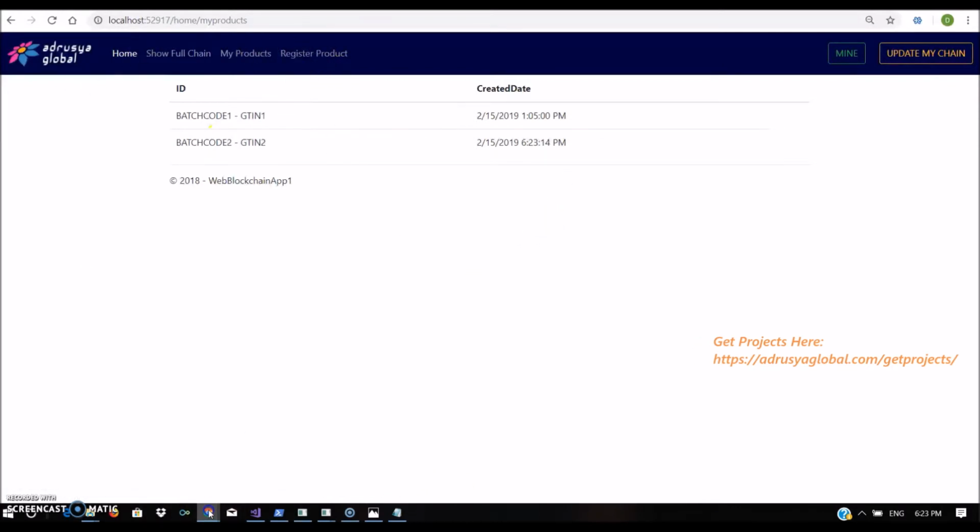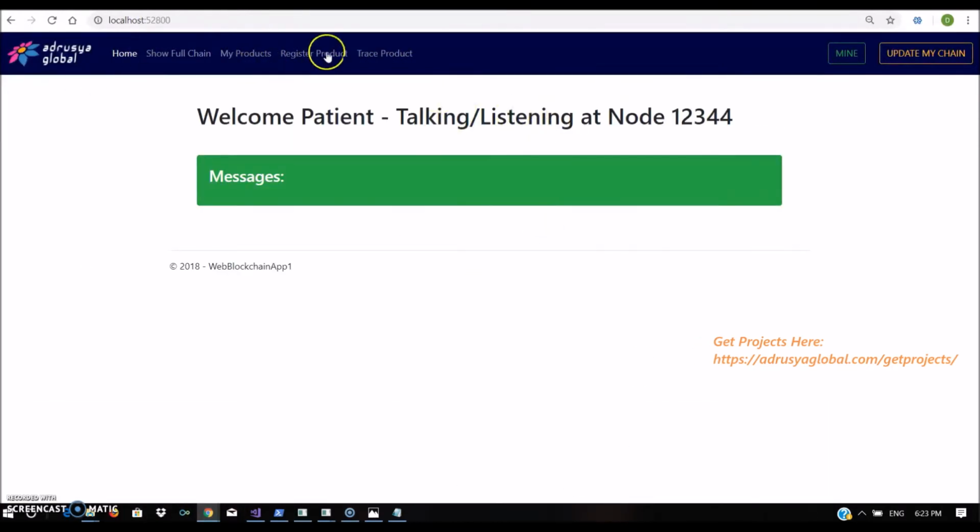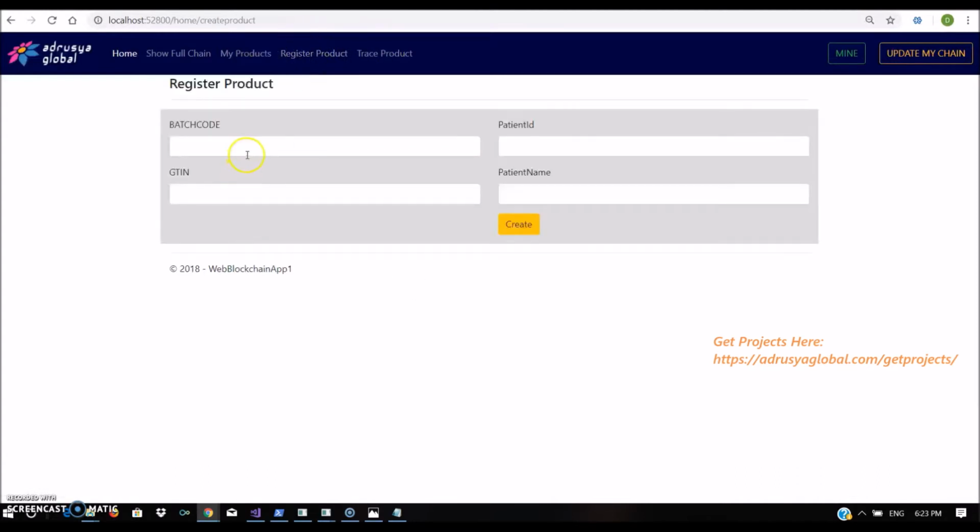Then finally, it is the patient. The registration of the patient need not happen at the patient's end. It can happen at the pharmacist end, where the patient information can be provided by the pharmacist, but then it can also come from the patient.